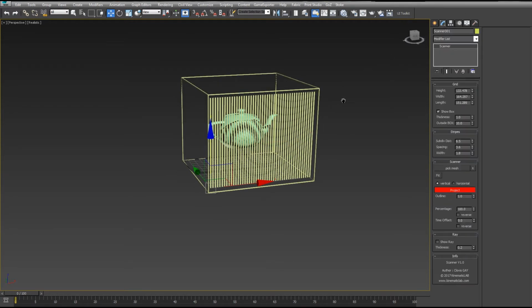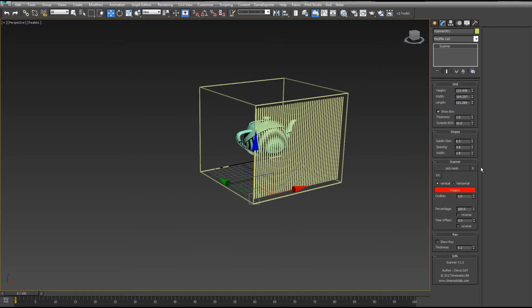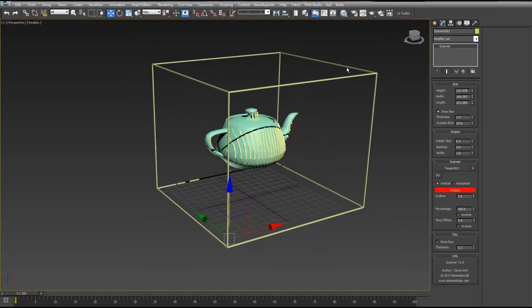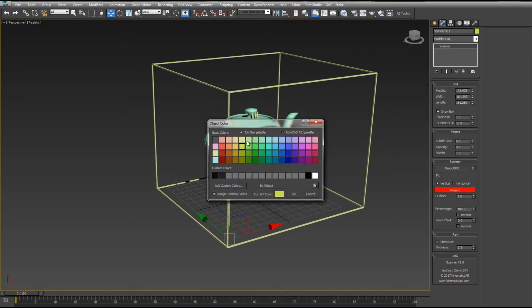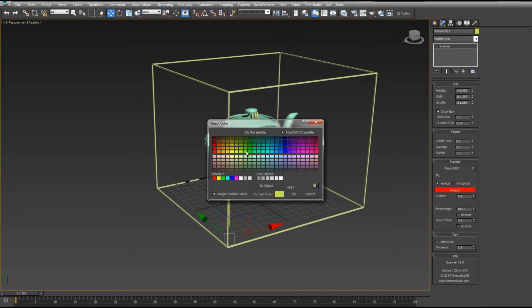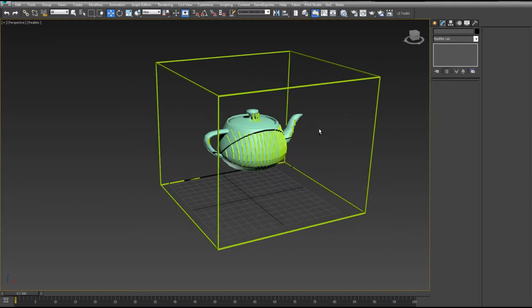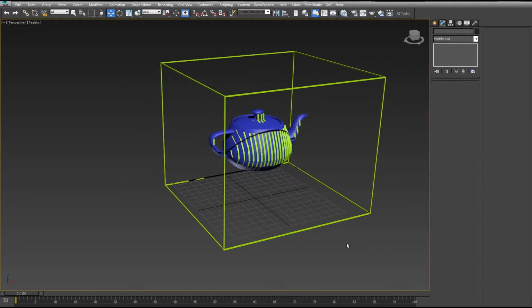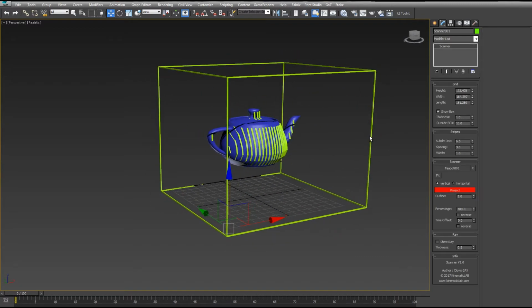And now if I go in the scanner sub-rollout here and use the pick mesh button, I will pick my teapot. I will change this color again.